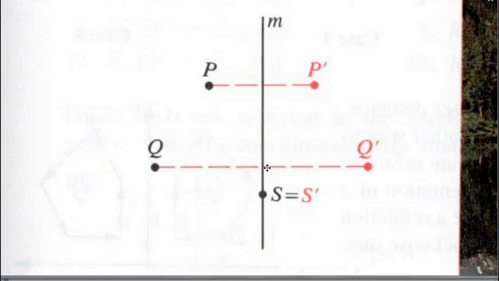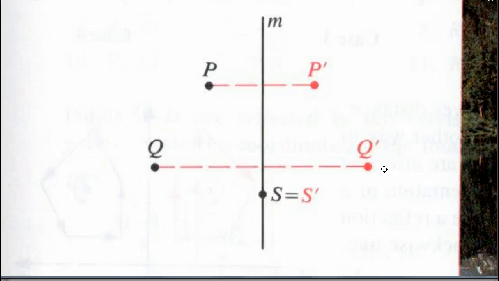How would you describe this? Because I said it's on the other side, but if you say on the other side, that's not really precise. So the way they describe it is, they say the M must be something of the segment P to P prime, Q to Q prime. What must M be? Jordan? Perpendicular bisector. Exactly right.